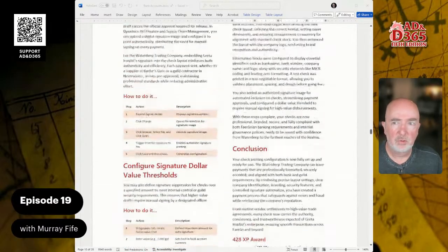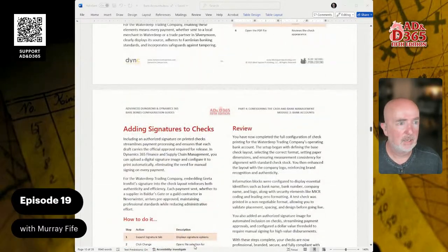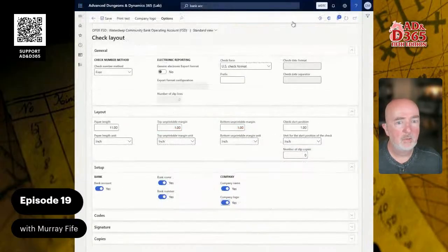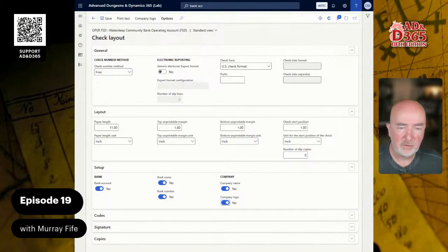But we've gone through a little bit here. We've gone out and we've set up the bank accounts. We've created them. We actually created an additional bank account in the system. I've got a little bit of work that I need to do or tidy up in my lab environment to go out and finish this up. But let's stop here because we've been working on this for around 20 to 25 minutes. So that ends today's session on the cash and bank management.